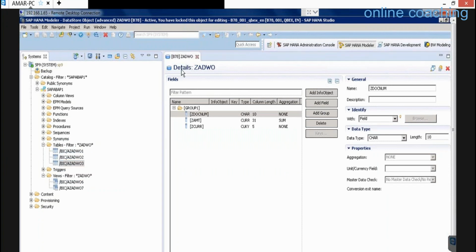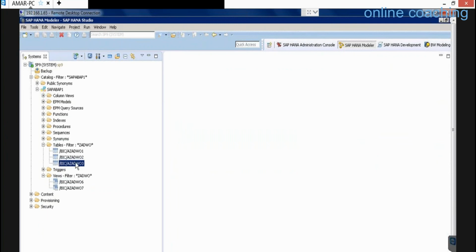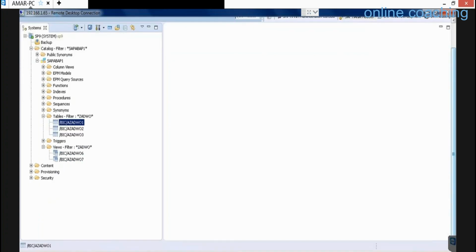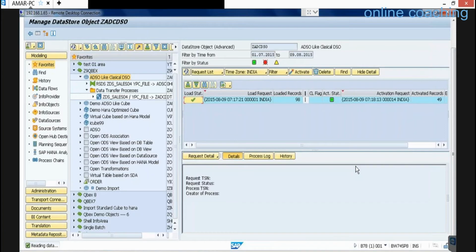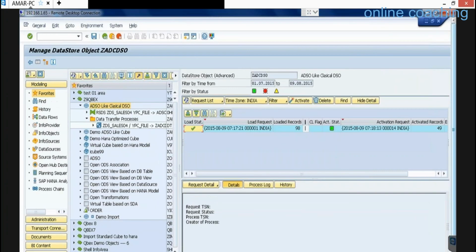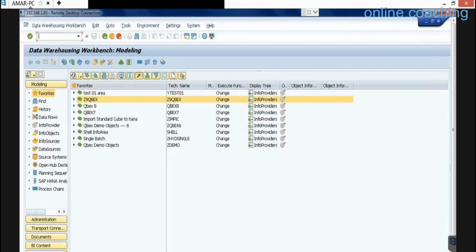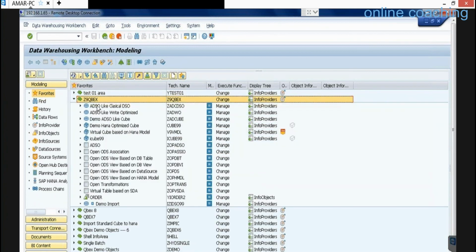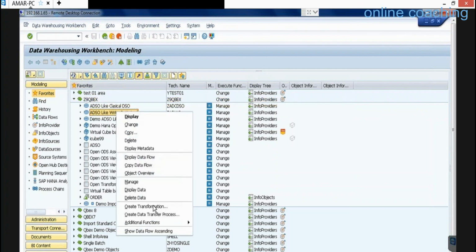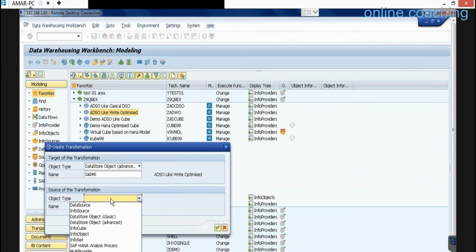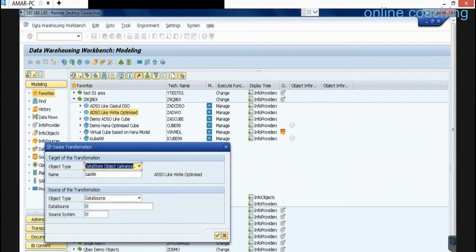But whether they are used or not depends. For write optimized, you will have only the active table. The table 1, which is the new table itself, will act as an active table because it has the technical keys. So table 2 and table 3 are not used and there is no activation for it. Table 1 acts as the active table for the write-optimized advanced DSO. I can use the same data source.